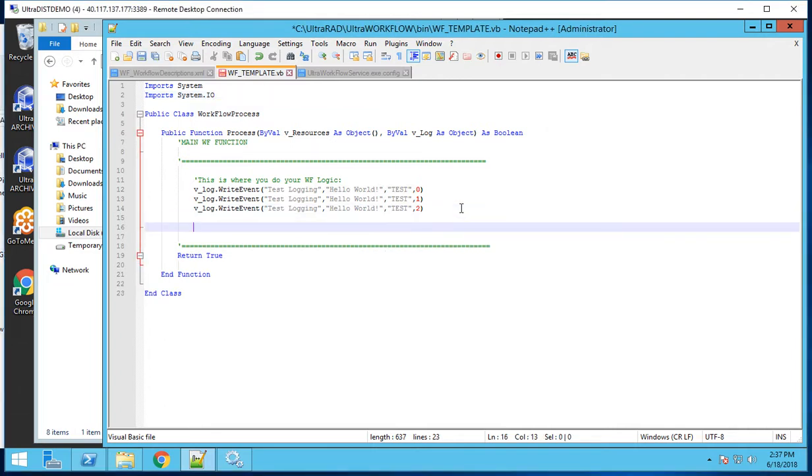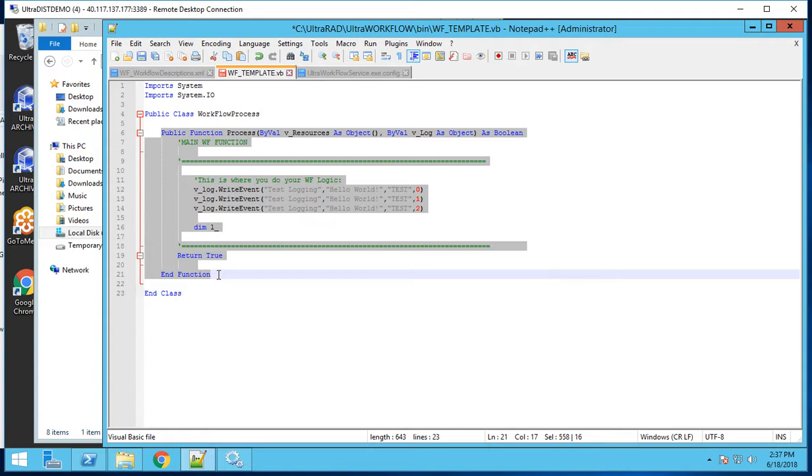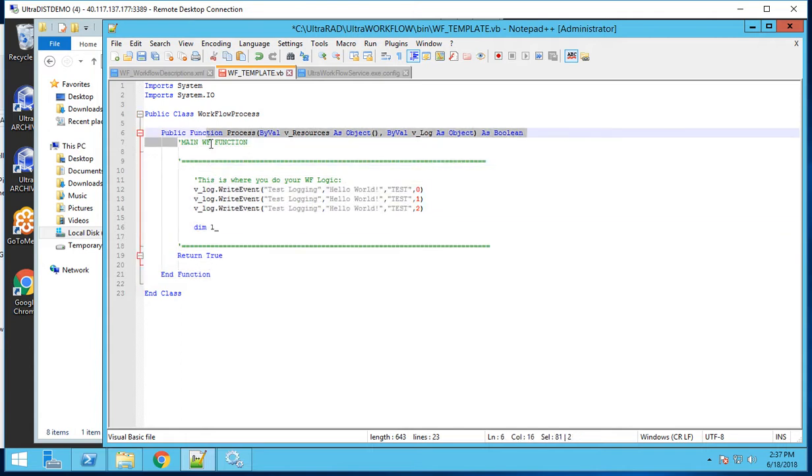In order to create a string, or create a variable, really, in VB.NET, you're going to use the dim keyword. As a general rule at Ultrarad, we like to use the L_ as the prefix for variables that are local, meaning that variable is useful inside this script, or inside this function. So any variables inside my function, I'm going to prefix with L_. I could create global variables, which would be out here, and I'll show you how to do that in just a few minutes.